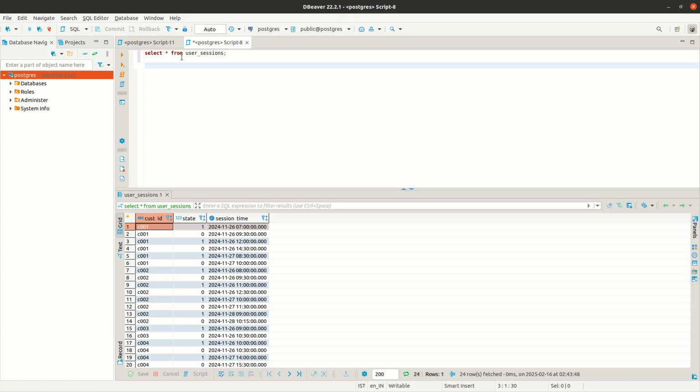And second is the user ID or the customer ID. Now, if we look at the session time, it's a date time, and it's not going to help us. If I put session time in a group by clause, it's not going to help us, because in a single day there are multiple timestamps possible.